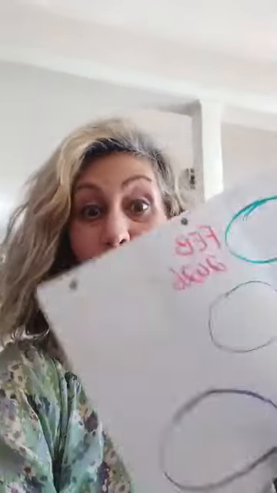So for some people, they might use this because it says February 2026. You can sit down at the beginning of the month or at the end of January and say, this is how I'd love my February to look. And you plop in, I just do 1 or 2 words. I'm not writing long sentences or paragraphs by any means, just plopping in a word in the different bubbles.